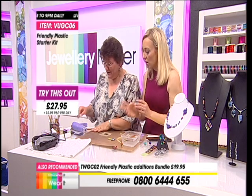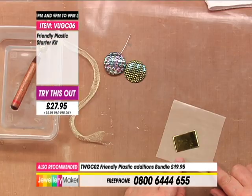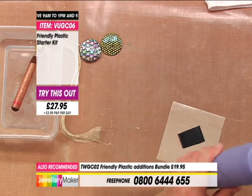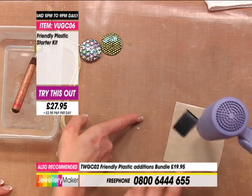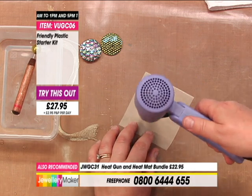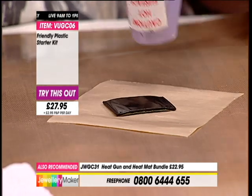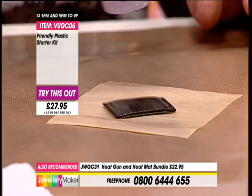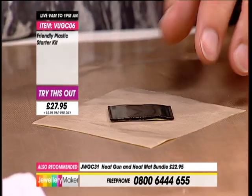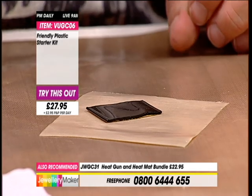Right, so you've cut a little piece of the green. This is called citron, this one. I'm using the heat gun again for this. The heat gun information is for you on the bottom of your screen right now. You can use any heat gun you've got. This one does have 2 settings if you find it blows about too much. Hairdryer's not going to work? No, hairdryer. But you may as well put it in a pan if you're going to do it at home with things you've already got.